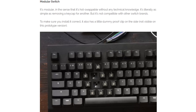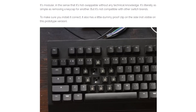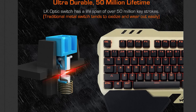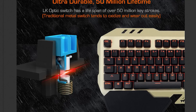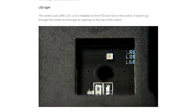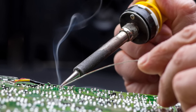Beyond just gaming, optical switches also have the distinct advantage of being replaceable, since neither type has to be soldered onto the PCB. The light sensor used by an LK switch is housed in the switch itself, while the IR sensor of a Flare Tech switch doesn't need a physical connection to the switch, making combining a keyboard base plate with any other type of mechanical actuator you want sound pretty versatile in the future — and all of this without giving yourself a crash course in soldering.